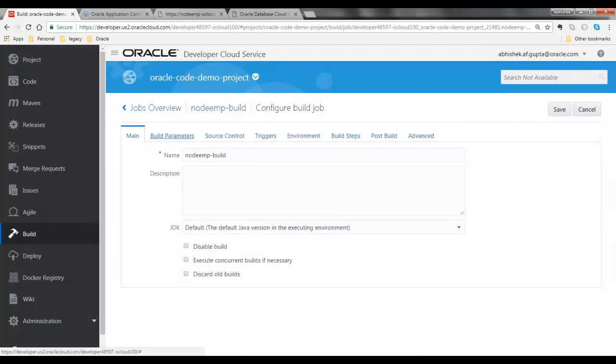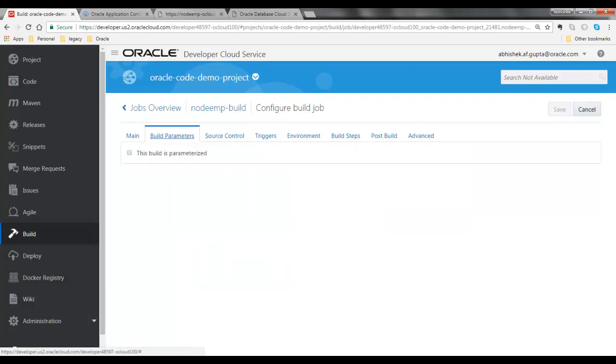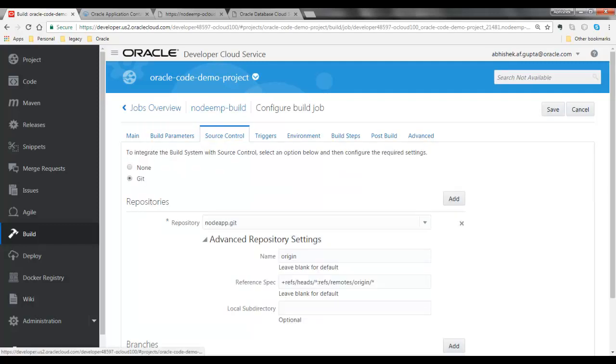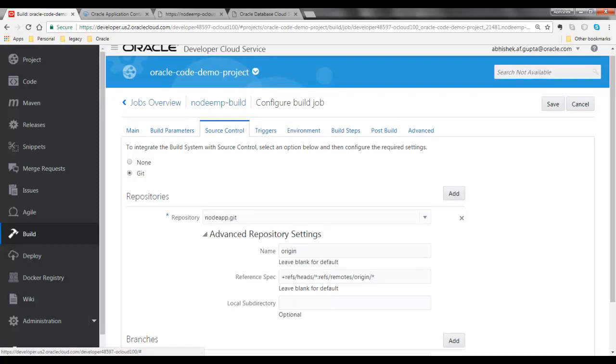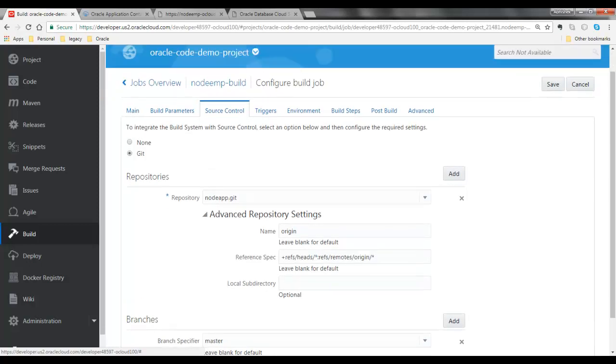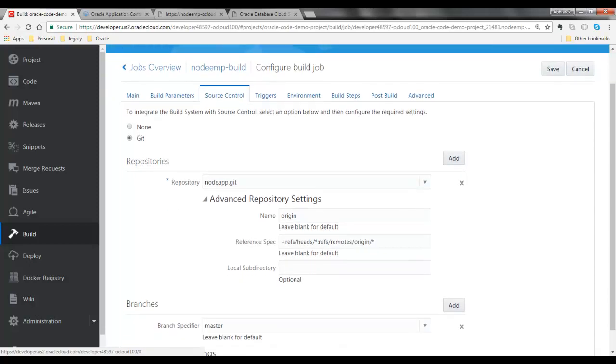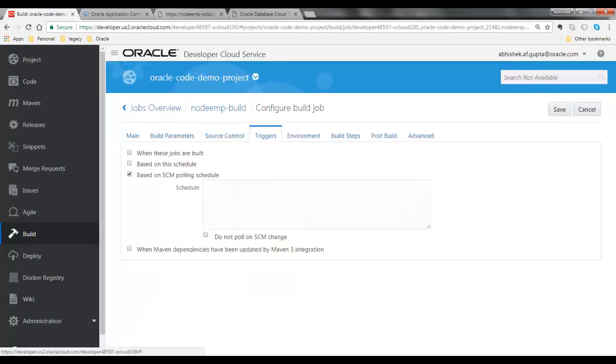So this is the main page where we define the name, the build parameter section not being used, but it's interesting nonetheless. The important part is the source control. So here is where we link our build job configuration to the Git repository which I just mentioned some time back. And here is the trigger section.